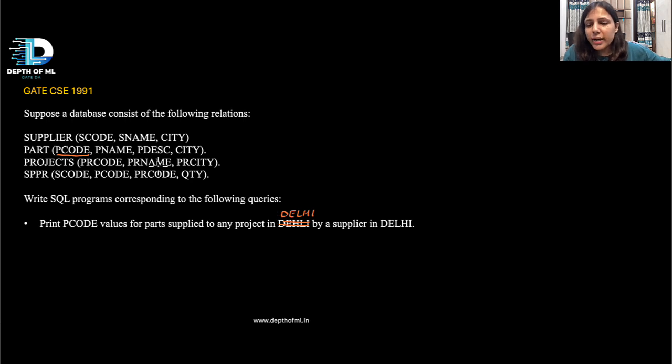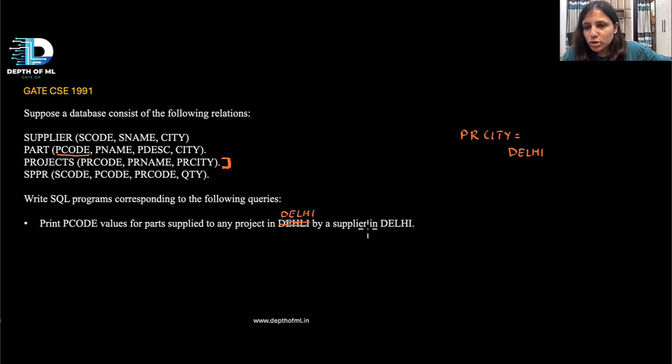Okay, so where will I find the information about the projects? I'll find the information about the projects in the project table, right? So I have to use the project table here, any project in Delhi, and so basically PR city should be equal to Delhi. Okay, then we have to find the by a supplier in Delhi.